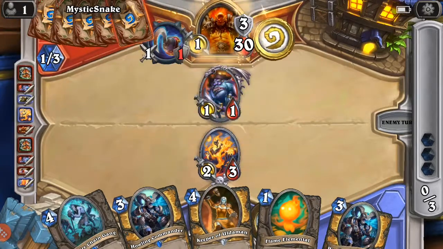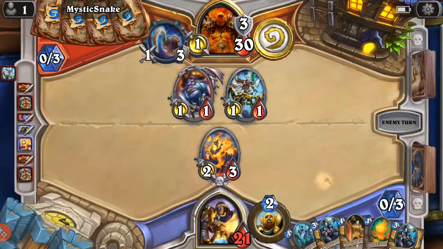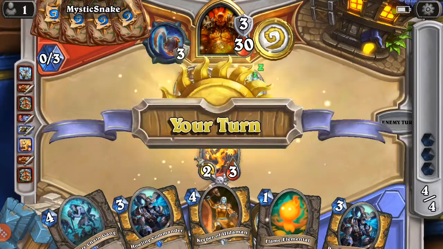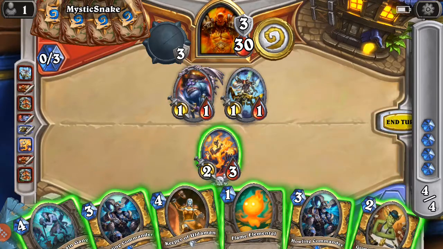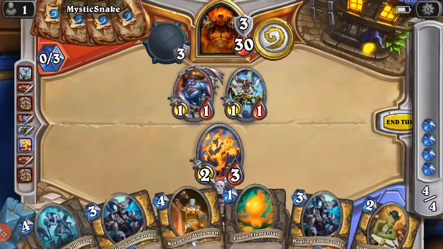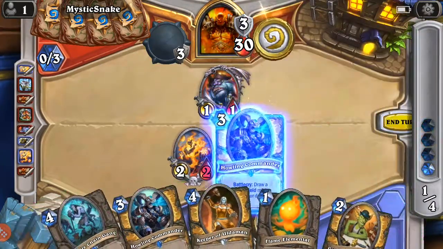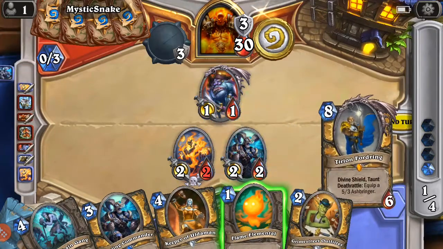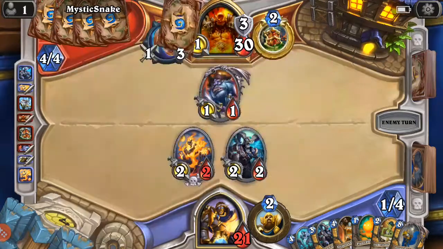Next turn is probably a... Oh, here it is. Let's see here. We can't kill that 2-3, so let me think. I think we trade. Then we play this to get another buff target while maintaining tempo on the board.